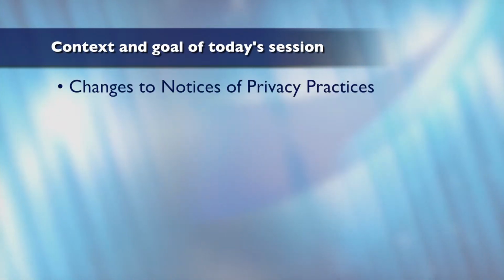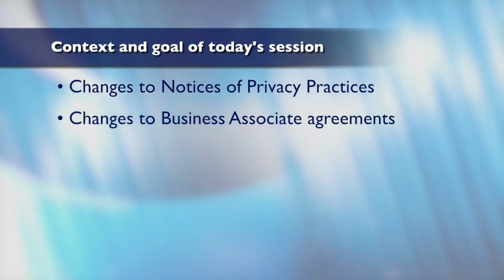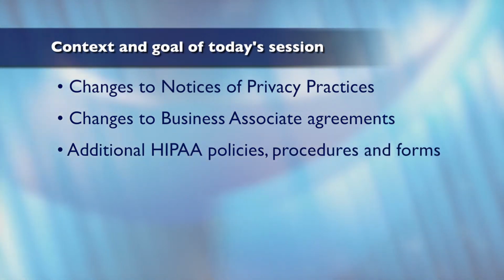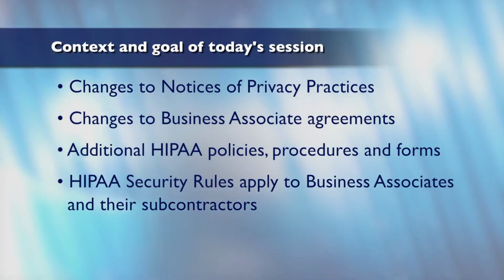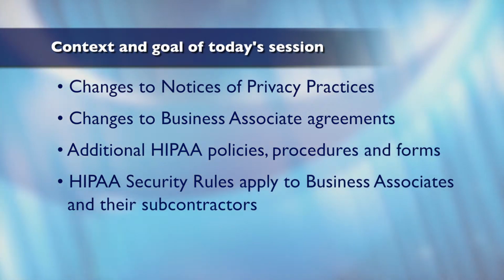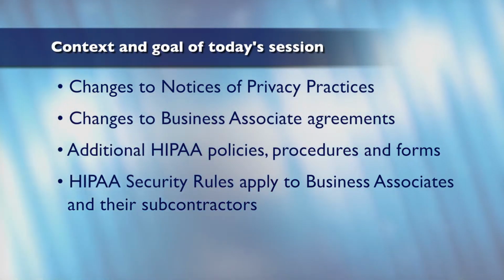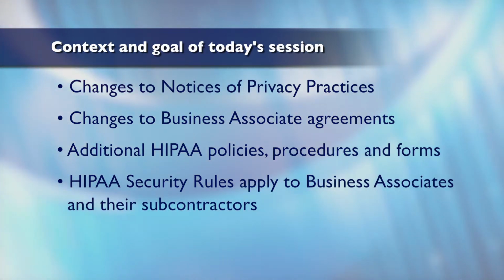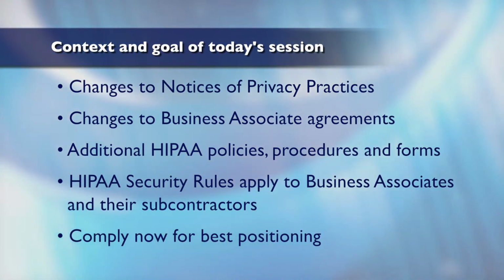Let's take a look at the context and the goal of today's session. First of all, you can expect to make changes to your notices of privacy practices. Next, there'll be changes in business associate agreements and additional HIPAA policies, procedures, and forms are going to be required. Probably one of the most significant changes is the fact that HIPAA security rules apply to business associates and their subcontractors. I'm going to discuss this at some length later in the program, but for now, understand that the goal for today's session is to comply now to best position yourself for compliance in the future.